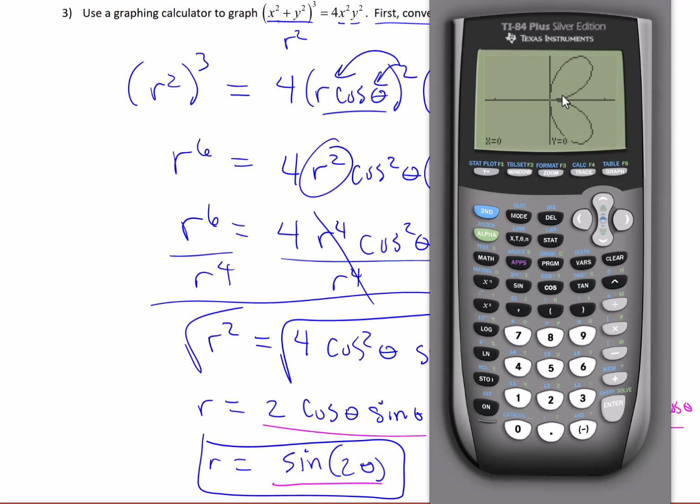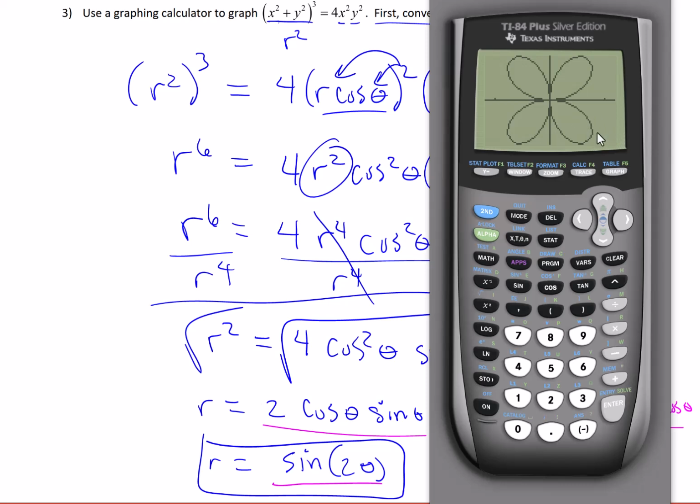You'll notice though, we don't know exactly if we have the full graph or not. So let's do just the window guess and check method on this one. If I hit the window button, we're going from 0 to pi. What if we went from 0 to 2 pi? So let's try this now, where the theta max is typed in as 2 and then the pi button. So 2 pi is my theta max. I'm going to hit the graph button again, which will take us back to the same window. Aha, turns out now we get this symmetrical, again, flower or butterfly looking thing that goes through all 4 quadrants. Now, we want to produce the graph of this, and that is it, right?